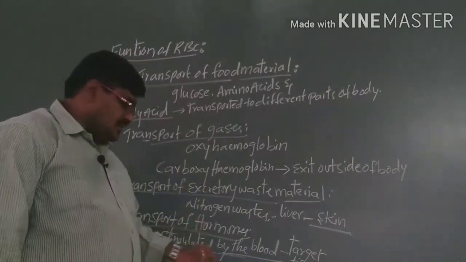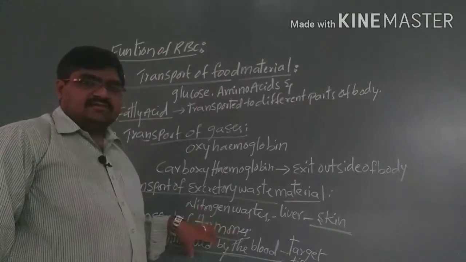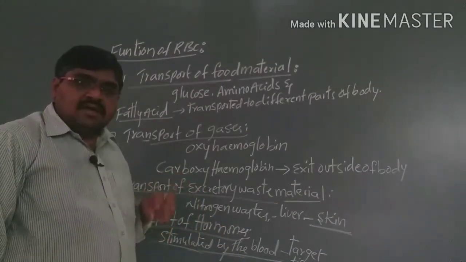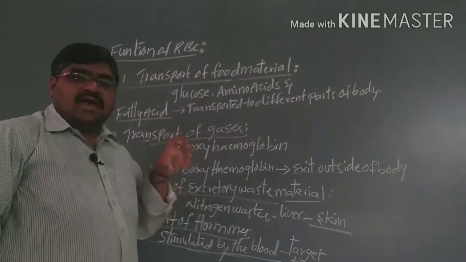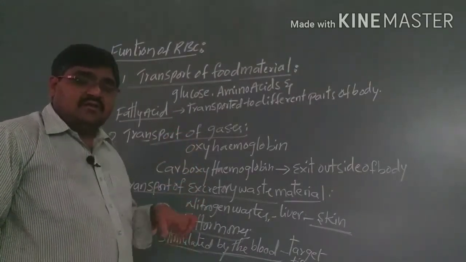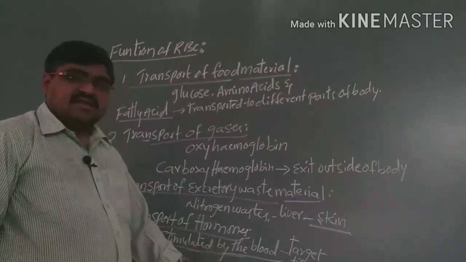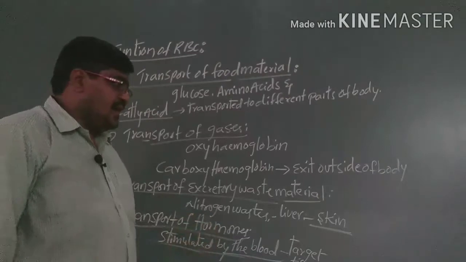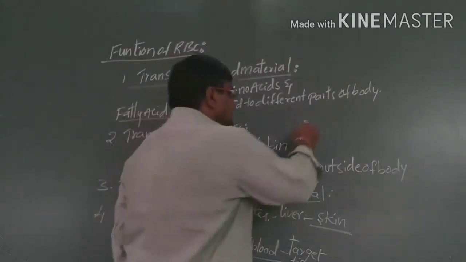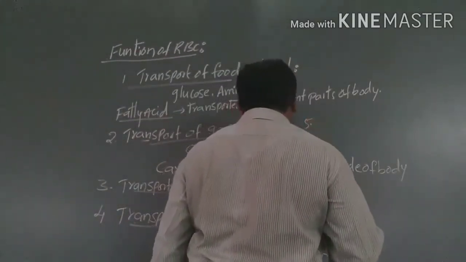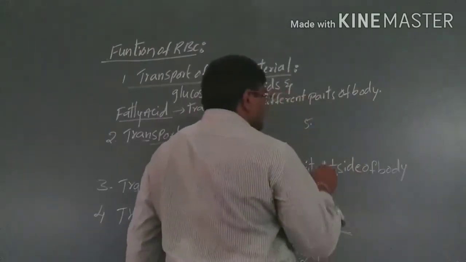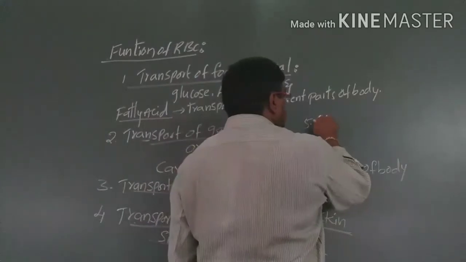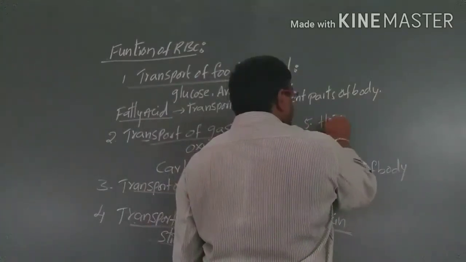So we can call them endocrine glands. That means ducts are not present directly; the hormones pass through the blood. The blood stimulates the organs to secrete their secretions, and that is due to the hormones. And lastly, it is helpful for the maintenance of temperature, and it acts as a homeostasis.